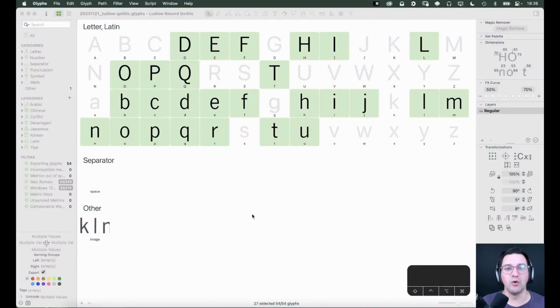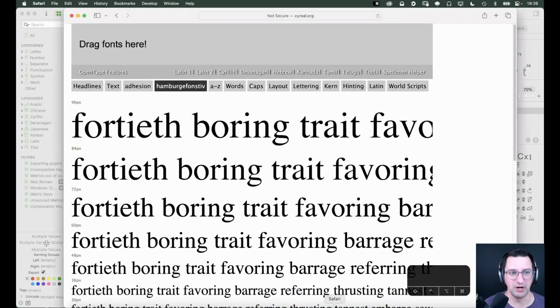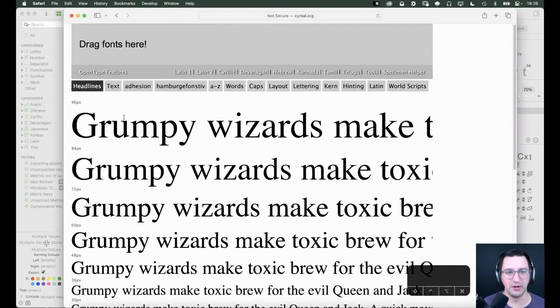Last week we were using a type testing tool in the browser, and I've got that one up on the page here. The way this one worked is that you export a typeface, drag the font file in here, and it generates a type proof. That works well if you have pretty much all of your characters completed. But in our case, we're not quite to a full alphabet on either the upper or lowercase yet.